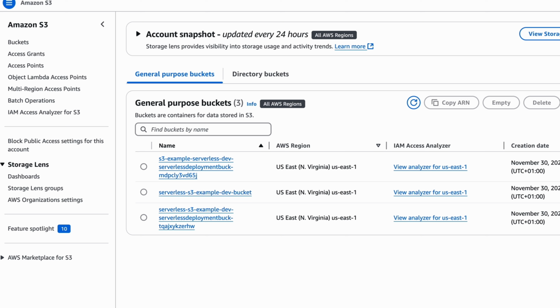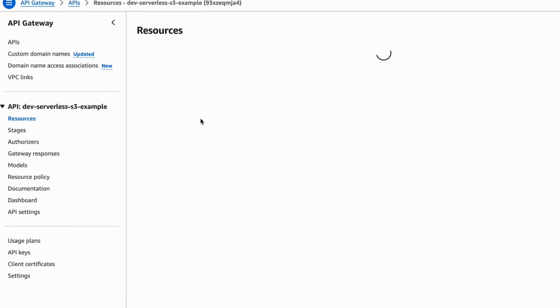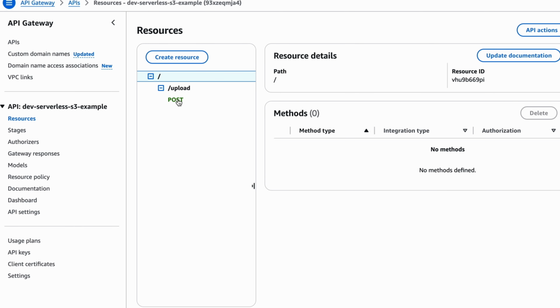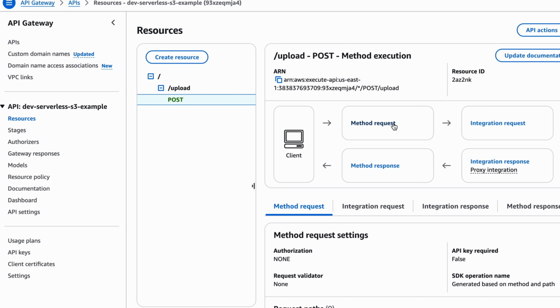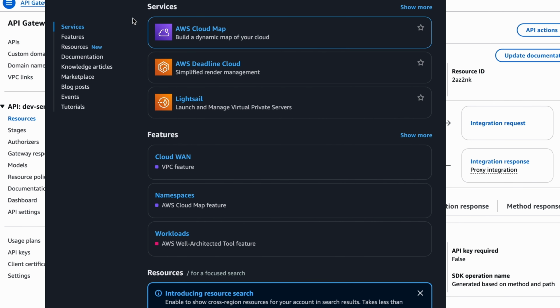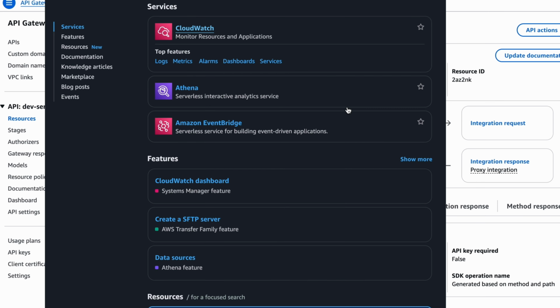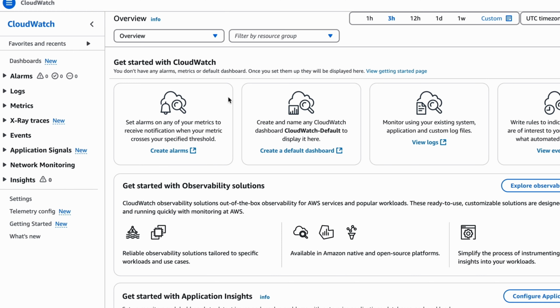Lambda function, you saw the S3 bucket, you saw the file content, and now we will see API Gateway, because that was important. The upload API that was triggered. So over here you see one API was created, upload post, and that will be triggered anytime when we hit the request. And then we can also watch CloudWatch, and this will give us logs for all the requests that we are hitting.